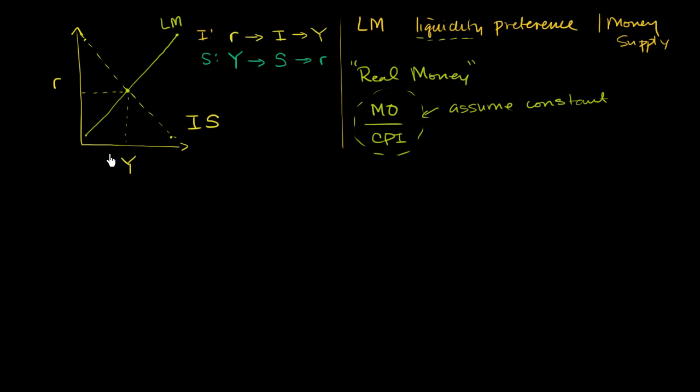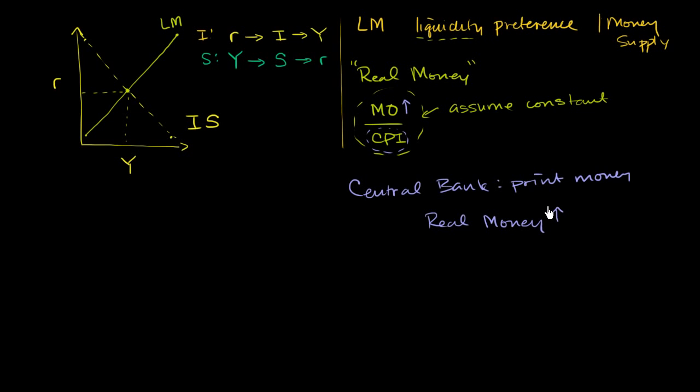Now let's think about what would happen if the Federal Reserve decided to print, if we take a U.S. focus, if the central bank or the Federal Reserve decides to print more money. So print money, and by this definition up here of our real money, in the very short term, especially when we put our Keynesian hat on, we assume in the very short term prices are sticky. So in the very short term, this doesn't change much. If this goes up, then real money goes up, especially in the short term. So you're essentially increasing the supply of real money.